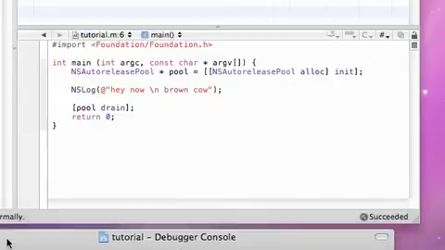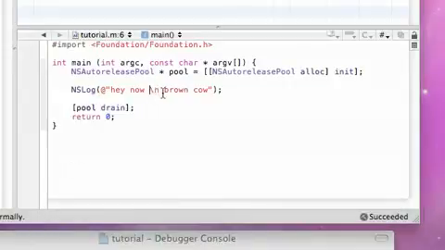So whenever we type \n in our program, it knows to go to the next line, and that's just a special character that you guys just have to remember. And why am I telling you this? Because I'm going to be doing it a lot in my programs, and I don't want you guys to be like, \n, what does that mean? Just thought I'd throw that out to you guys.